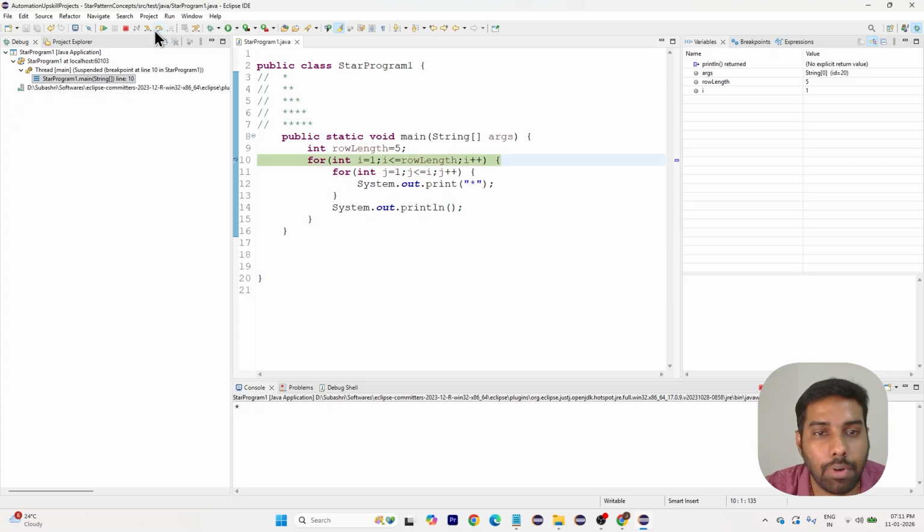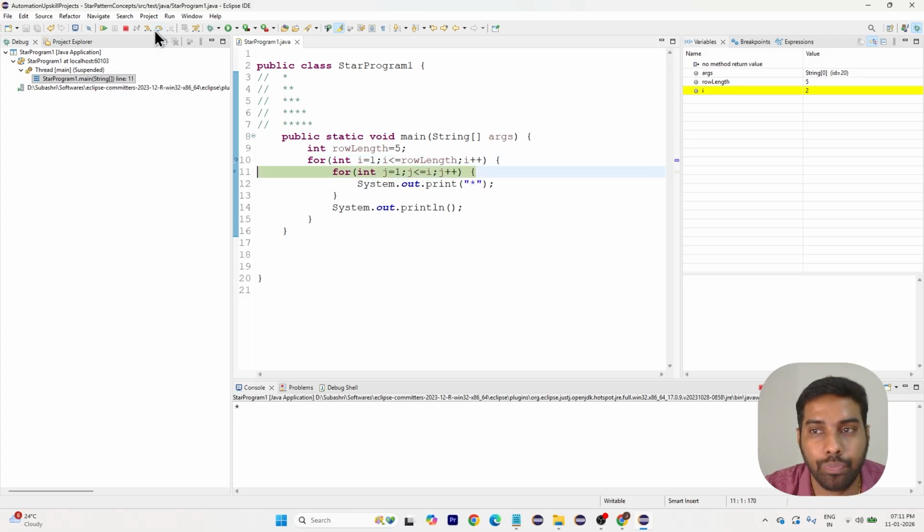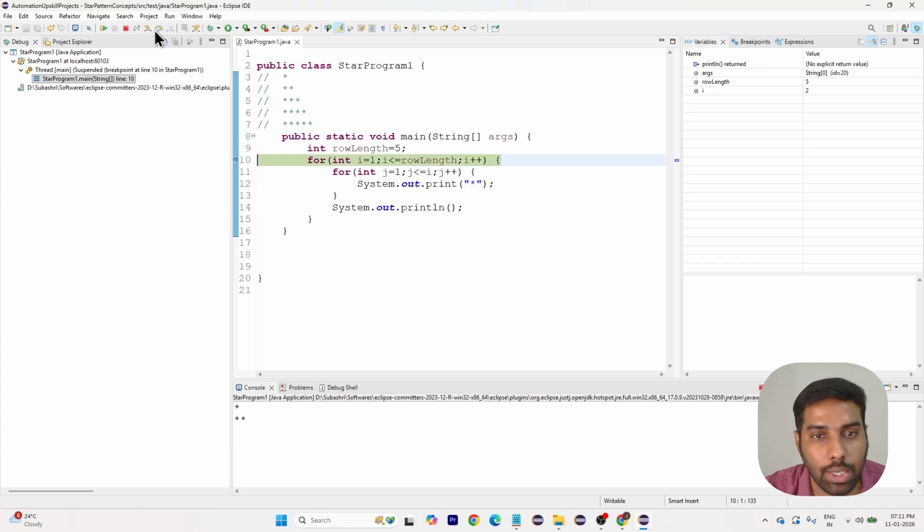Now control has moved to the outer for loop, where we increment I with I plus plus. So now I will become 2 and j will become 1 again and go inside. It will print 1 star, and now j will increase to 2. 2 is less than or equal to 2, so the condition is true and it will print another star. Now j will become 3, and 3 is less than or equal to 2 is false. So it will come out of the for loop and move to the next line.